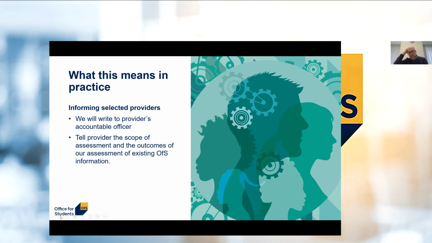For those of you who read through the consultation, you remember that one of our proposals was about how we set that scope, and the responses that we received is that it depends on the provider and the circumstances. So we have a case-by-case approach to setting the scope of assessment, but there are 3 possible outcomes. If you're selected and it's for one indicator, we could simply do an assessment on that one indicator. However, say that indicator was around continuation, we could expand the scope to be all indicators or split indicators below a threshold for continuation, or we could expand it to include all your indicators that are below a threshold. The reason why we're taking that approach is that, depending on the provider's performance and depending on proportionality and regulatory burden that would be in place, the answer for how wide we want to spread that net would be quite different.